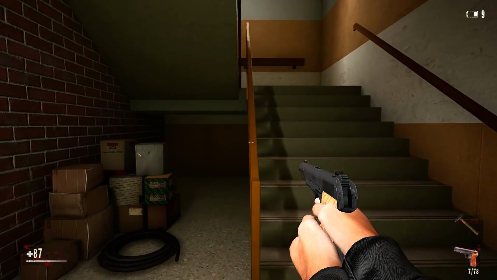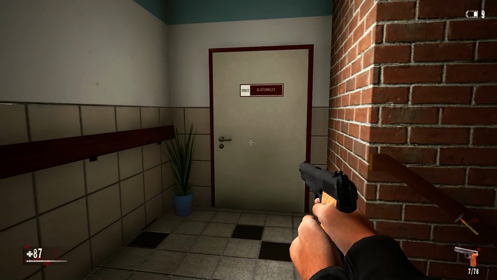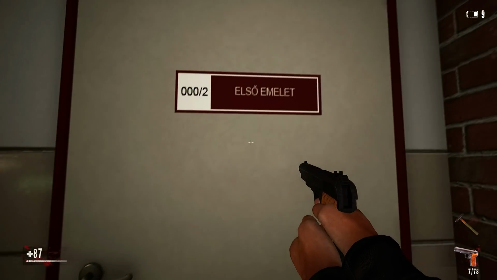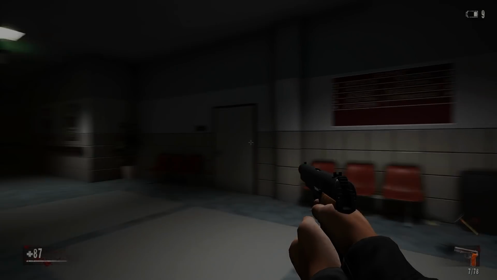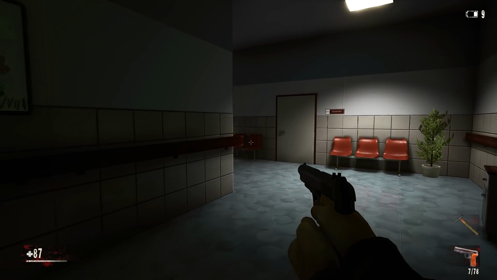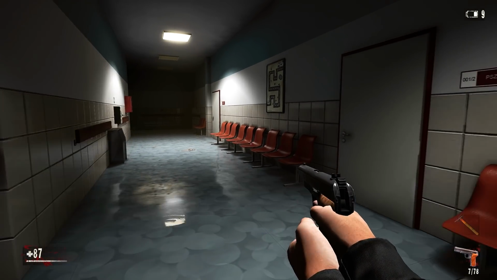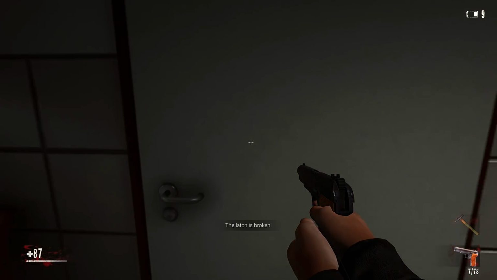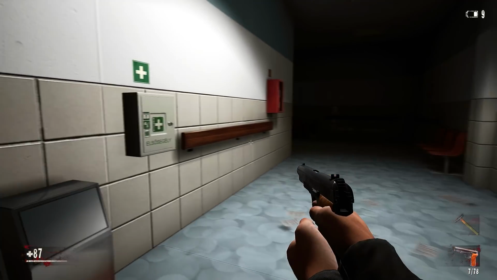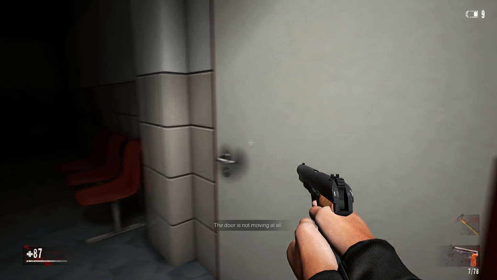We need to look for 0072. Which I hope is up here. Second floor, is that what it says? Let's hope so. Alright. Anyone lurking the corridors? Right. Okay, psychiatry. The latch is broken. There's always some excuse. I've seen a couple of these here, actually. I might maybe use one later.